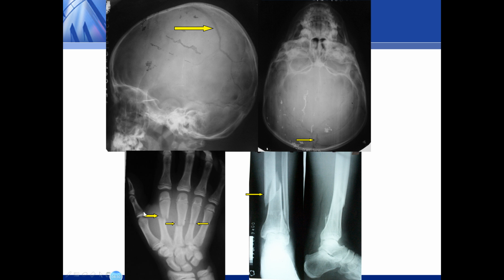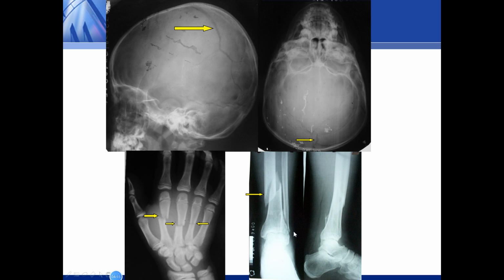Here is the fracture of the skull, and we could see the translucent line, and the translucent line has an irregular and sharp margin. Here is the translucent line. Here is the translucent line in the metacarpal.